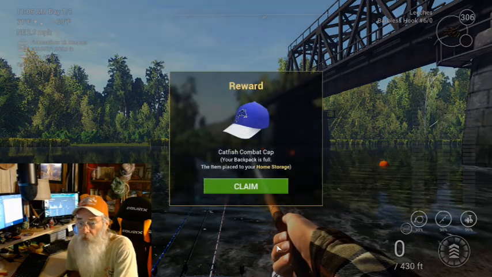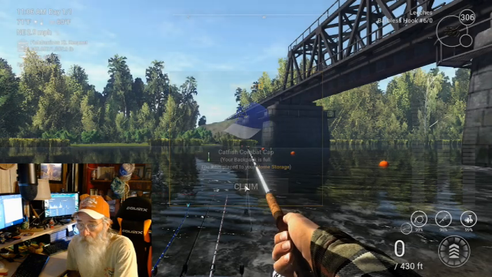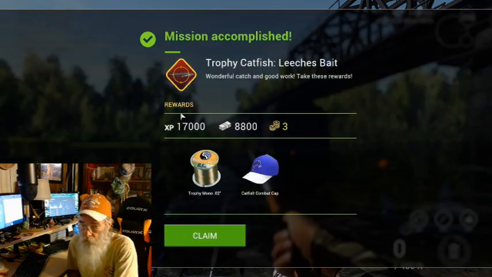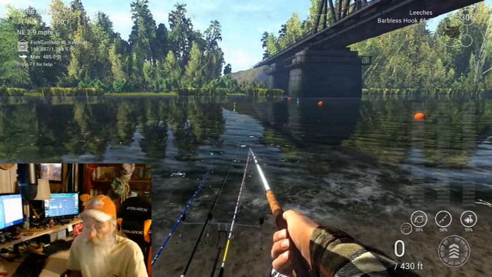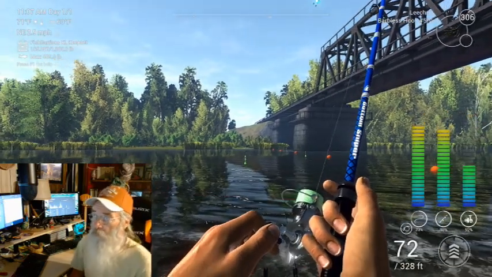I'll be back for you. Don't go nowhere. Okay, we'll claim our cap. Nice little purple lavender cap there. We'll claim all that. Yes, sir. That just leveled me up. And let's go get this stuff. I had to move. Oh, yes.